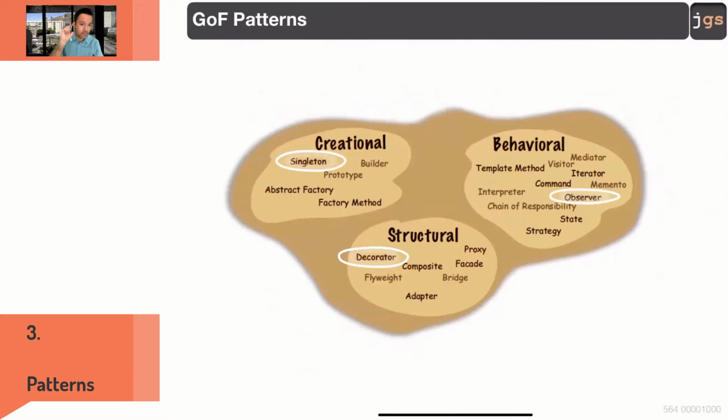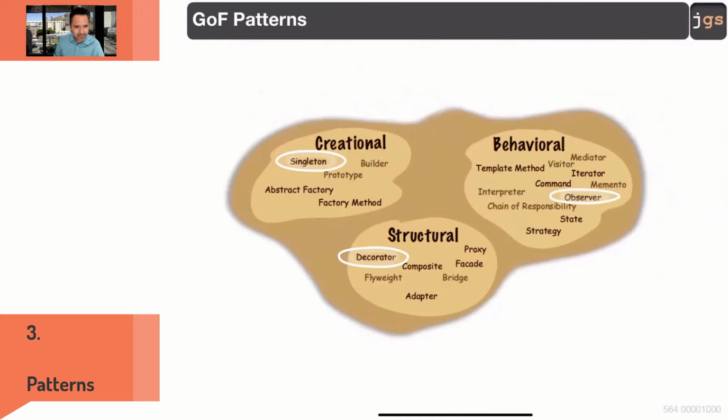Good. Now, next step. I want to review with you one pattern in each category. I want to be sure that at least one pattern of each category is 100% clear for you. That is going to be the beginning, and then we can learn on others. But at least one of each category, so you can identify what is the goal of each of these categories, how they work.